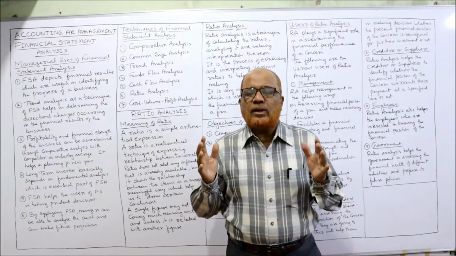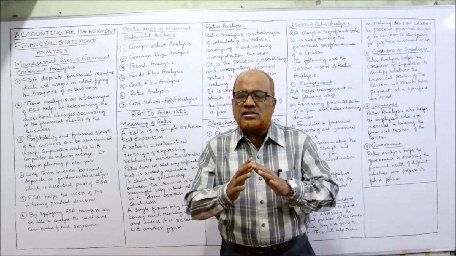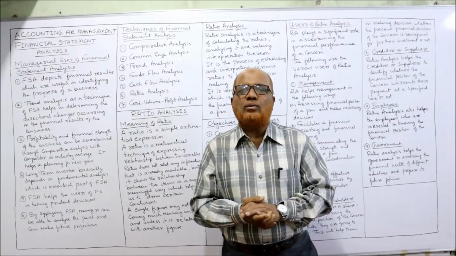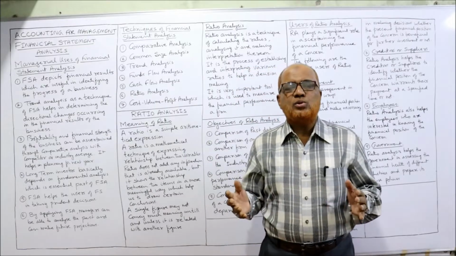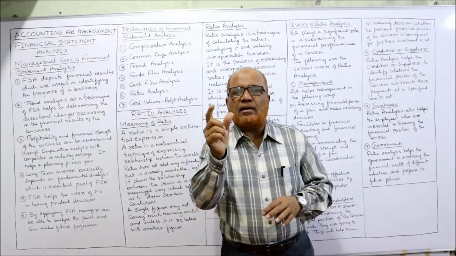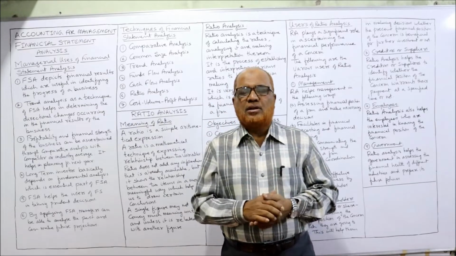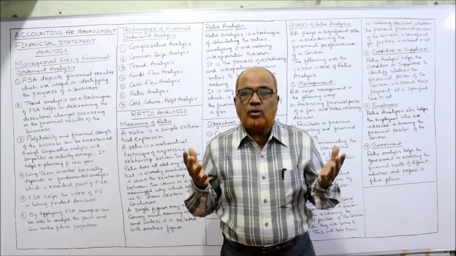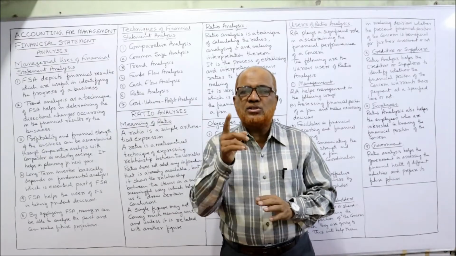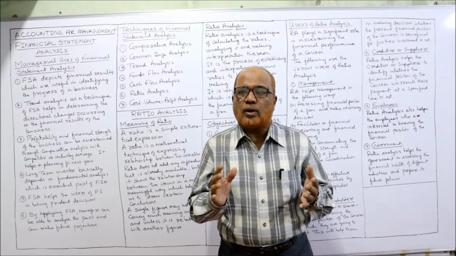So remember, the theory is very, very important. If a student is conceptually clear about the meaning, then he will be able to solve the problem. Because in this, not only do we have to make the calculations, but we also have to give the interpretations. You can give the interpretation only when you know the concept. That's why this theory is very important. Don't skip in between.